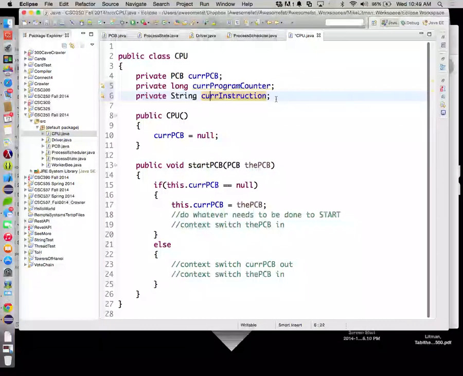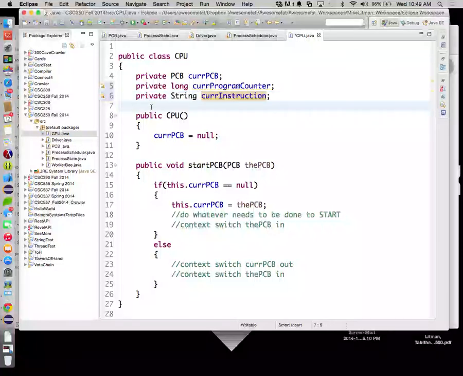So the CPU needs to know about the current instruction it needs to parse, it needs to execute. It also needs to know about the current state of all the registers for this particular PCB. Okay? Now, when I say the current state, in this case, the CPU is going to keep track of the actual registers. These are the physical registers, and during a context switch, we'll copy the contents of those registers back into the PCB so that when it gets into the end of the line, it has everything it needs to pick up where it left off next time.